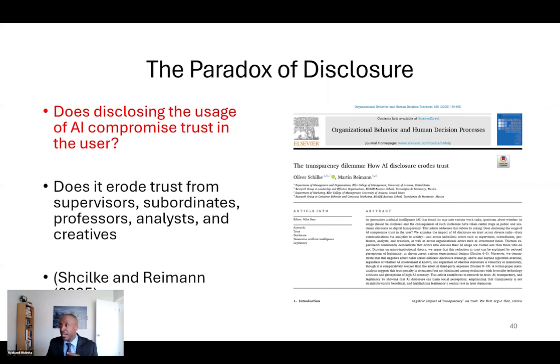That was an interesting paper that I came across, published earlier this year. There's a transparency dilemma because AI is helpful, and you have to acknowledge it. But then is my acknowledgement and my use of AI going to dilute some of my trust? The findings in this study show that there is some tendency for trust to be eroded, but only for individuals who have not used AI. Individuals who've worked with AI are quite familiar with what it does, so that has no impact on them. But those who are still new to the field, it's a bit different. So that's the paradox of disclosure.